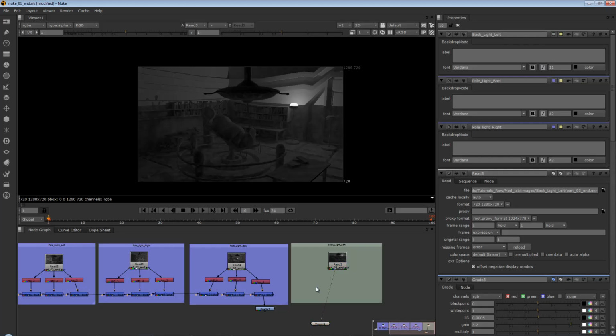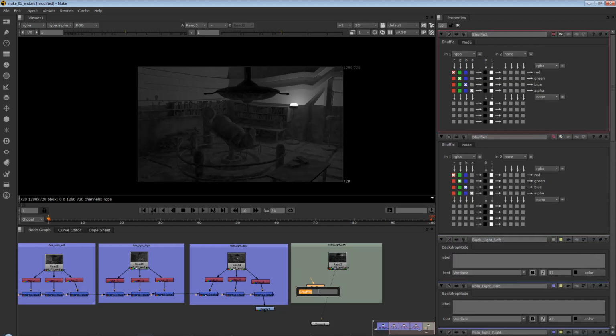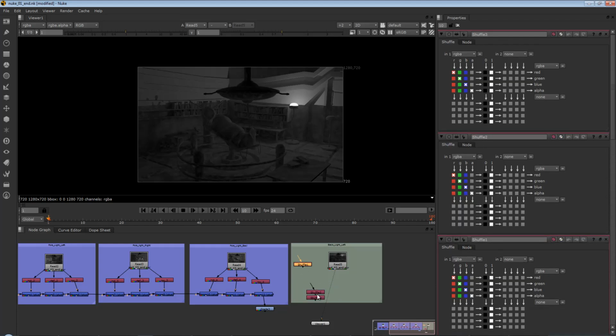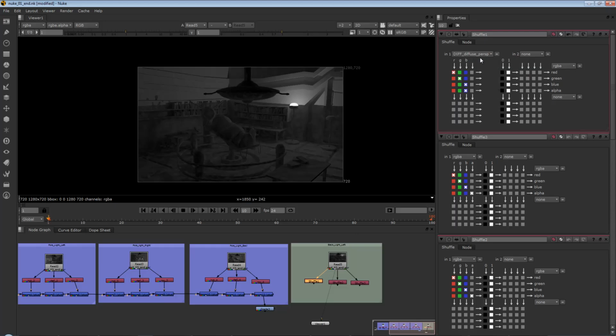Okay, so once again we're going to shuffle these out. So tab, shuffle. Okay, unhook them from each other. And it doesn't really matter which order you connect these in. Okay, and let's get our passes out.